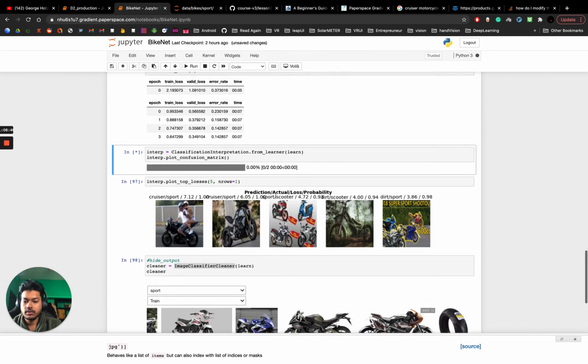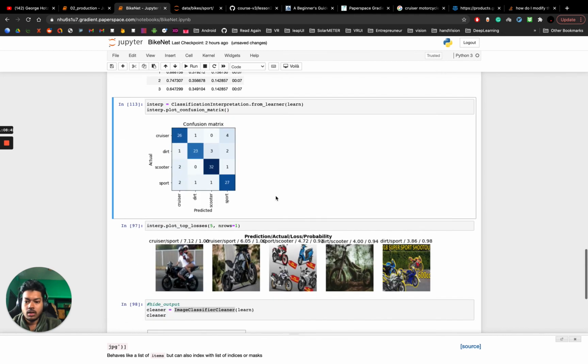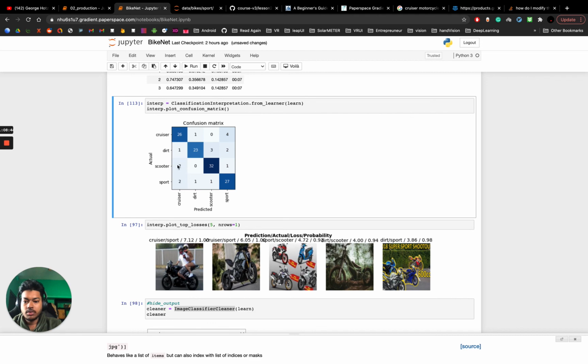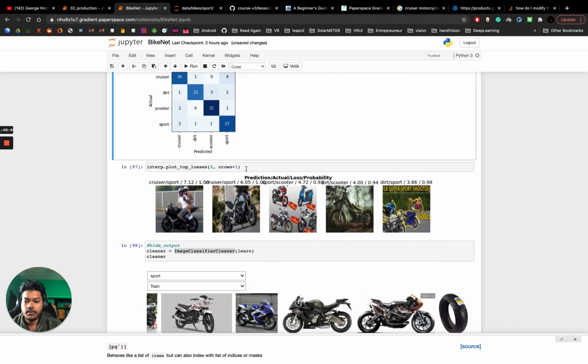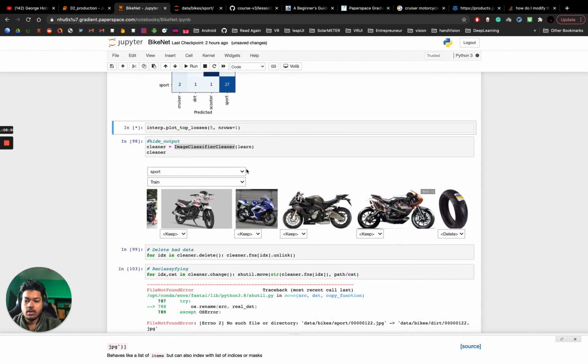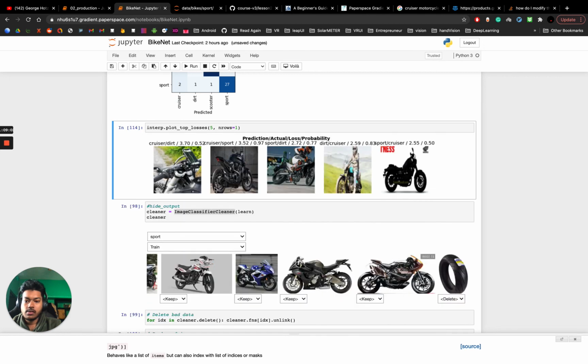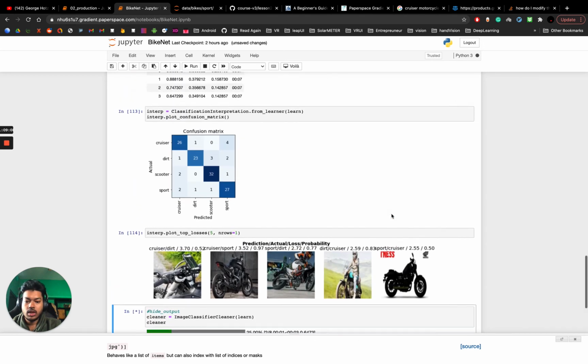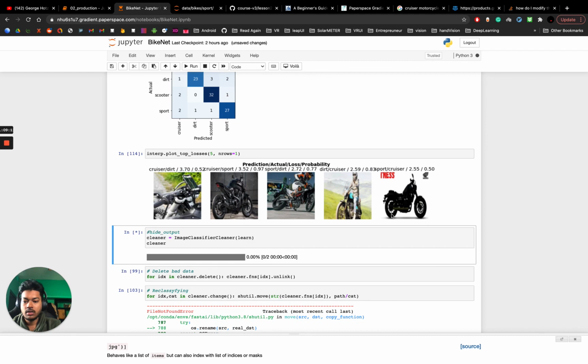How sad. The confusion matrix has improved a bit, but not improved in other areas. Anyway, let's plot the top losses. Okay, so this is a bad image right there. Let's try to clean the image one last time.